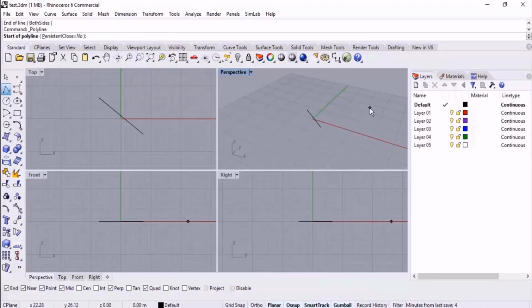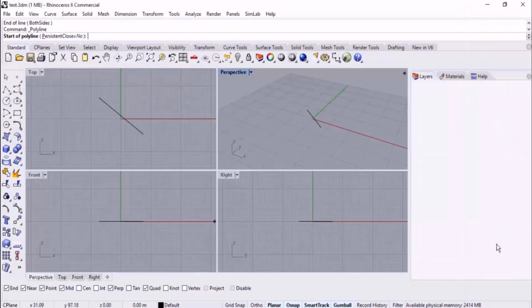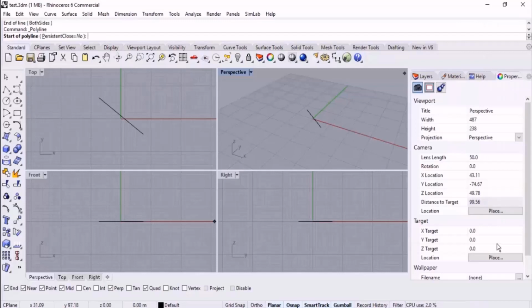But just in case we needed properties and it wasn't shown there, how can we return it? How can we add or remove the tabs in the Rhinoceros panel here at the right side of the screen? It's so simple. I click on settings, and then here in these items, as you can see, we get access to the tabs. Then we can choose the desired one that we want to be shown there. For example, properties. I click on it to show it in the tabs, and then it will be added. And if you want to modify the arrangement, by click and drag this way, we can change the place.